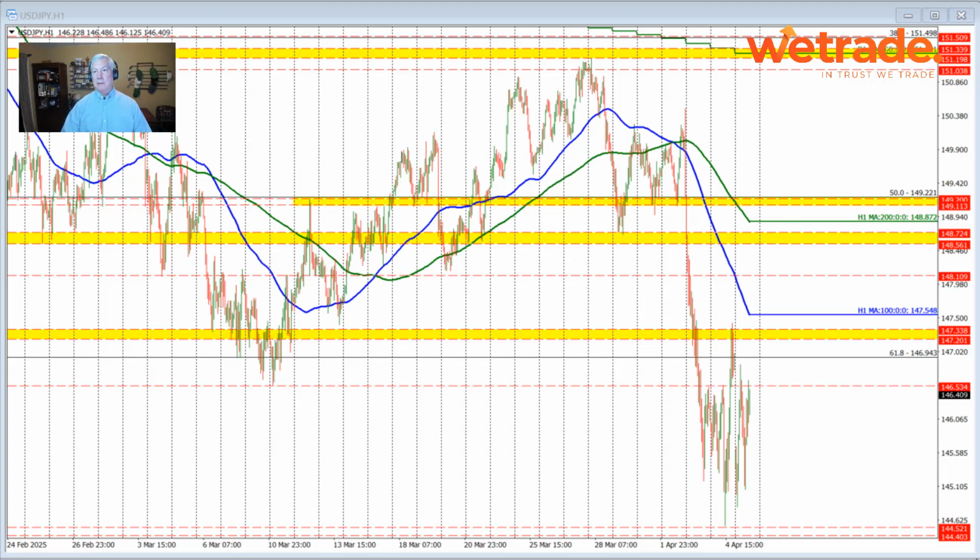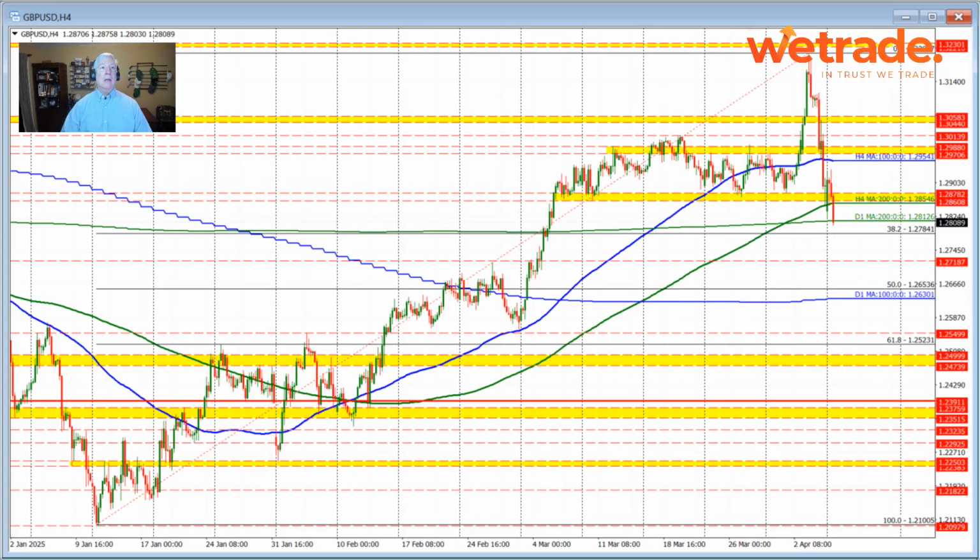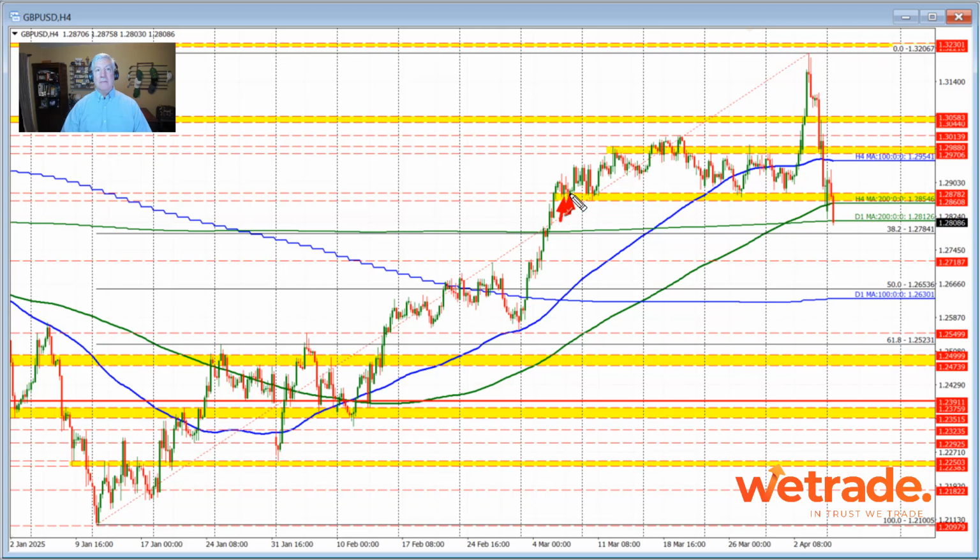Finally, let's take a look at the sterling versus US dollar. And we'll look at the 4-hour chart and then look at the hourly chart for this. So we are breaking below the 200-bar moving average on the 4-hour chart. We did hold it on Friday's trade, bounced off of that level, which was nice. It also happened to correspond roughly with this nice floor here. This floor was defined by a number of different swing lows, not only there, but here and here as well.